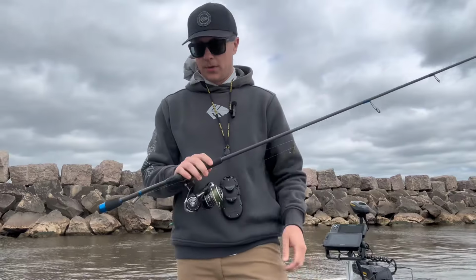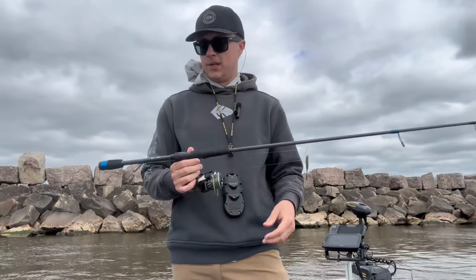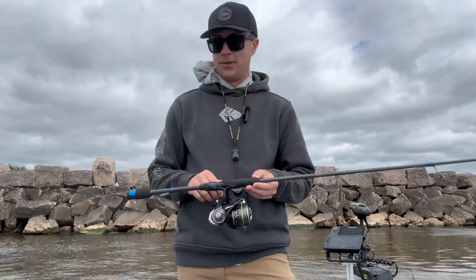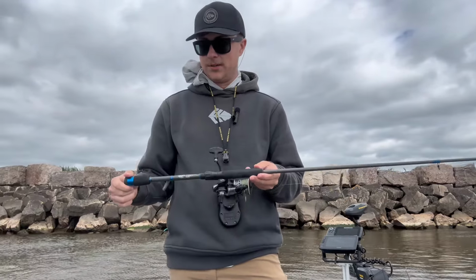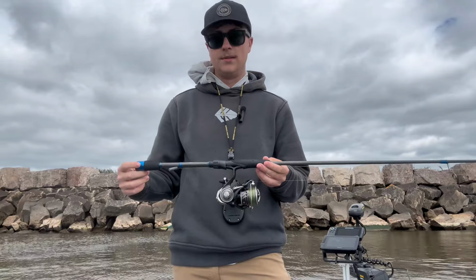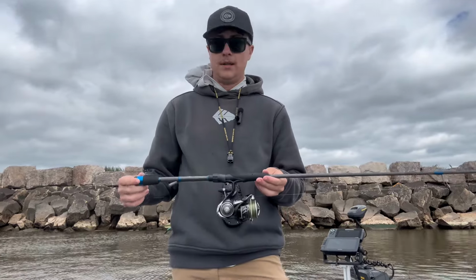And don't get me wrong here. This is not your typical one-dimensional drop shot rod where you fish a drop shot on it and that's about it. This rod's a player all year round. I'll throw a little hair jig on this at times, little swim baits. You can fish a Ned rig on it.